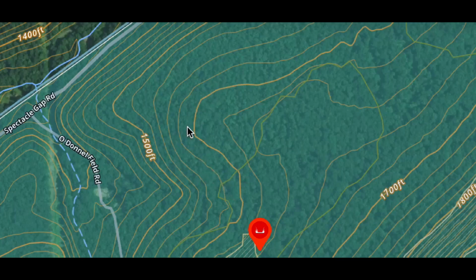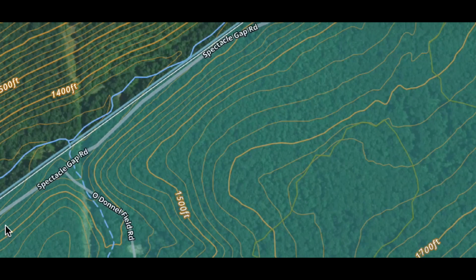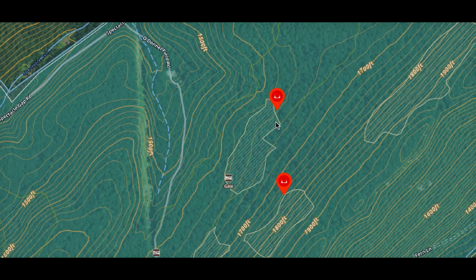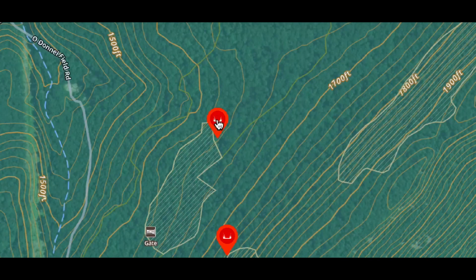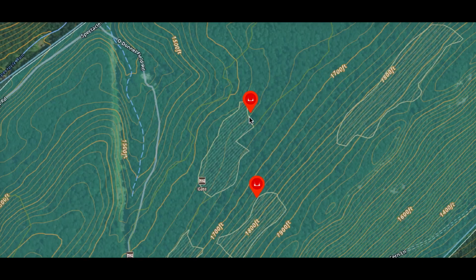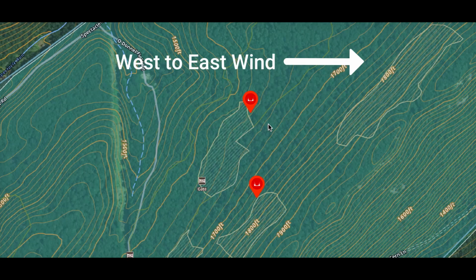this point here, which is fairly high. It's kind of steep terrain down to one of the main dirt roads in that area. But there was really no bedding around that point at all, which was the first place I scouted. Those contour lines show that it's a fairly easy walking area, and it was very easy walking in there. When I went in there, I identified this as where that bed would be. With that being on the leeward side, I would suspect that the best winds for that bedding are winds coming from the west to east.